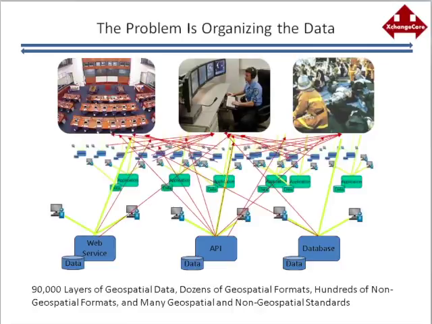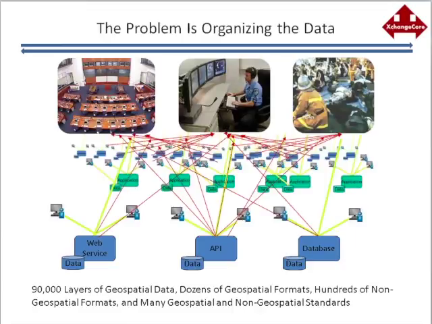Unless I get the right information delivered within the appropriate time period in order to decide, I'm going to be in trouble. So the problem becomes one of organizing all of the data that we have to be able to provide it to all the different applications that are out there as the same set of common data at the same time. There's the essence of the problem that we deal with.